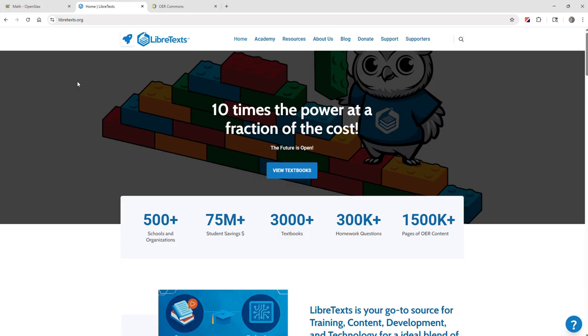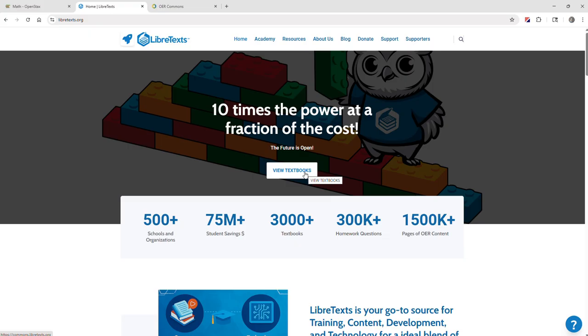Another site to draw your attention to is LibreTexts. It is a repository of OER textbooks that have been created by different authors. And part of their mission is going out and finding OER resources and creating them, adding them to their library, which is great because I found one book in particular here that wasn't available anywhere else except as a PDF document. So having something that's accessible on the web makes it more accessible for screen readers, things like that.